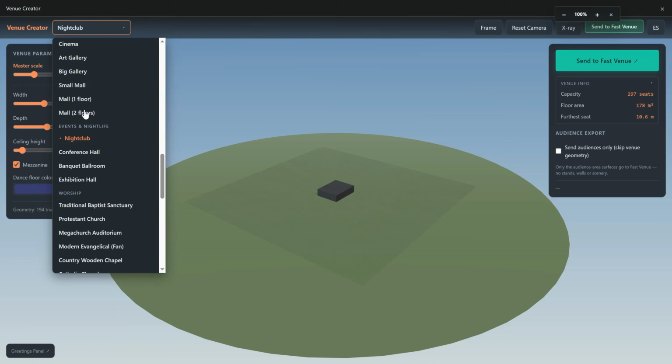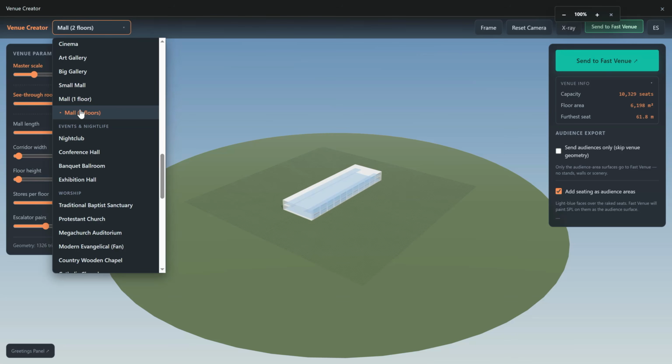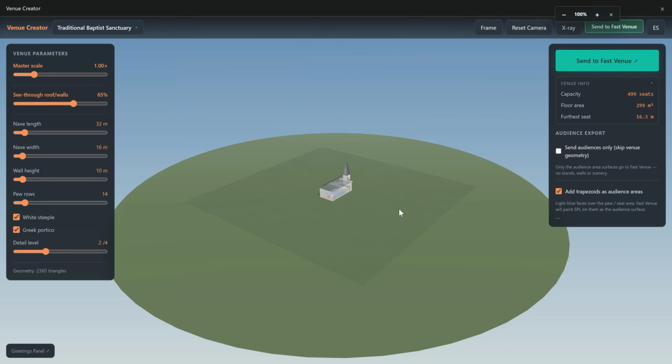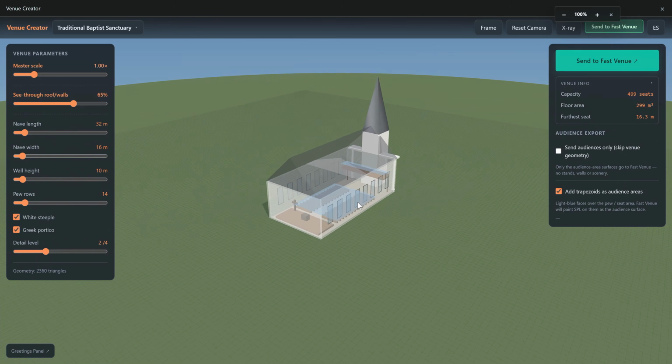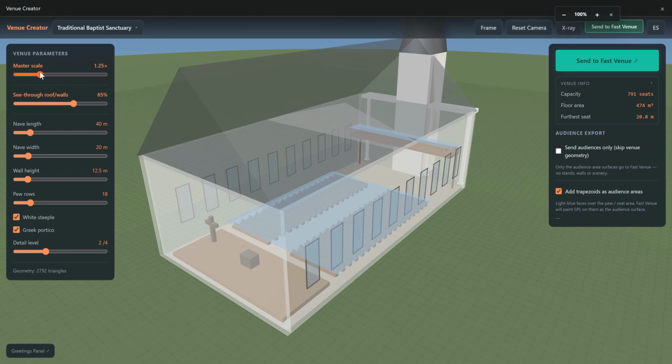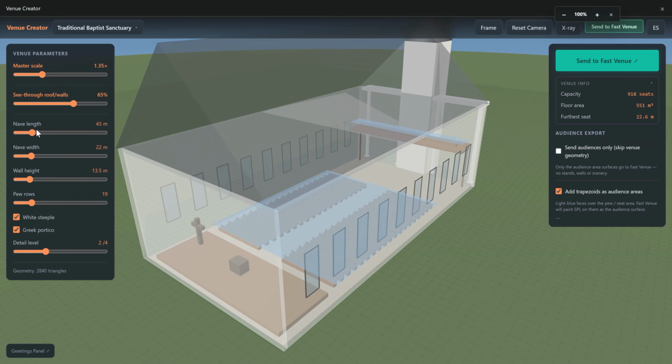In Venue Creator, we have dozens of different shapes and kinds: sports, worship places from Christians to Catholics and different denominations, parking lots, just places, you know, you will see. We promise you will see any kind of venue here that is parametrizable, and the parametrizing game is super fun.